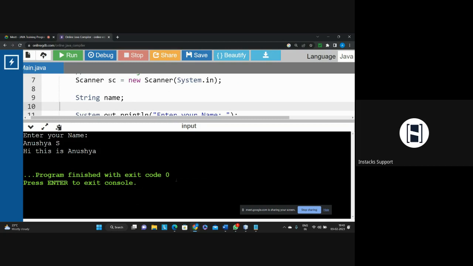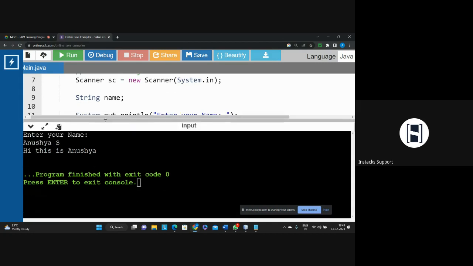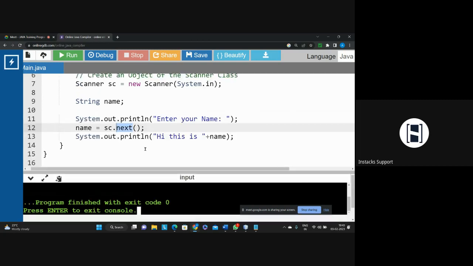Hi, this is Anusha. It is not taking my surname at all. It is not taking my last name at all. What is this? Am I supposed to take it that it doesn't like my last name? No, right. So the problem with the next function is that it will not be able to read any value after a space. When you give a space, it will not be able to read the value. It will not be able to read a string with spaces. For example, for email ID and all, next is enough because they're single-word strings. But whenever you give multi-word strings, the next function is not sufficient for us.